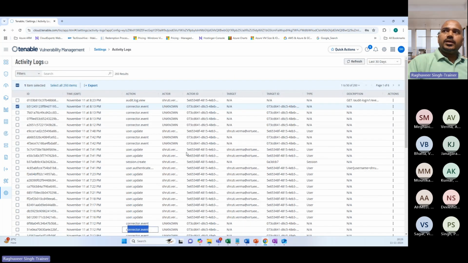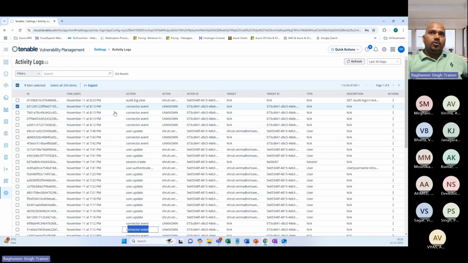So nobody has access to delete these logs, which basically means even your administrators can't. What if there is an insider threat, a security breach, wherein one of the legitimate users of the organization tries to do something illegitimate, or anything which should not be done? Any activity, then it will get logged here. And even the admin can't delete these logs. They can't modify the logs, they can't delete it. Only Tenable can delete the logs from the backend.